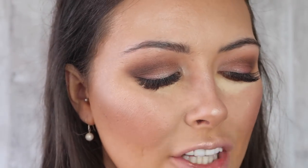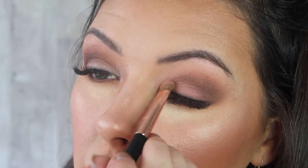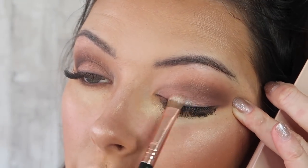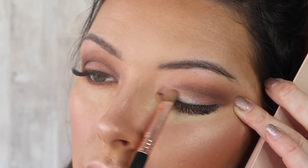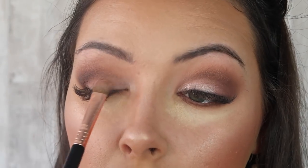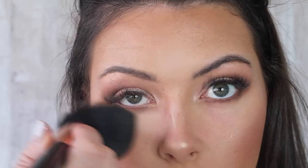Then taking a nice fluffy brush, I'm going in with the darker colour to buff it into the crease and make it look nice and blown out. Taking the light peachy pink shade over the lid, and then lastly taking the shimmery shade — the only shimmer on this otherwise matte palette — on the brush and going into the middle and front of the lid. Wow, that is so metallic. I'm so surprised at how metallic that is because it doesn't look super shiny in the pan, but as soon as it's on the eyes it's beautiful.